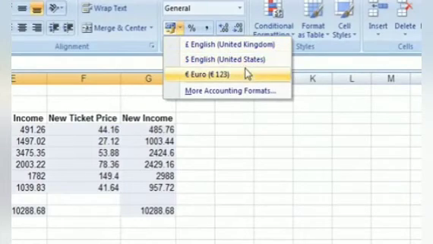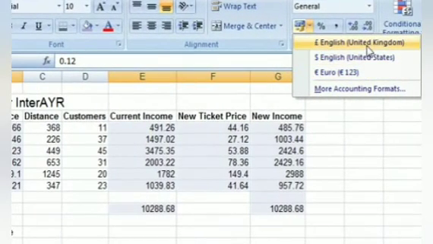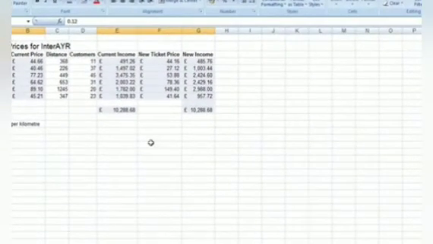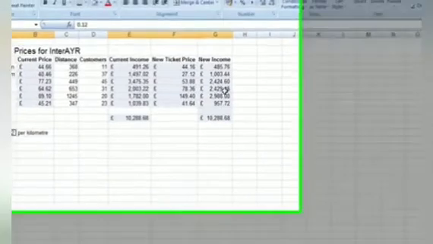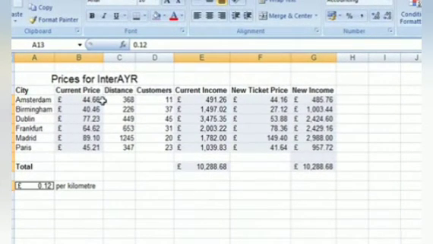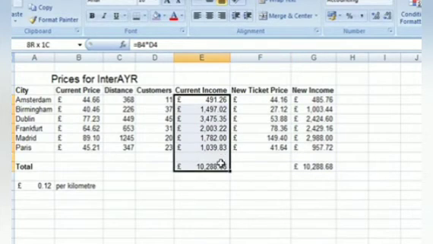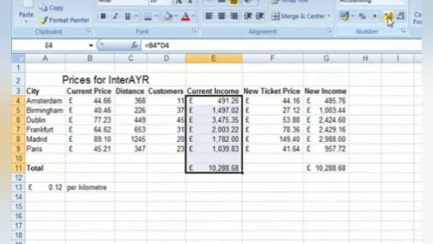I have United States, euros, but this is for the United Kingdom, so I'm going to select the pounds. Here we got the currency. Now I have 2 decimal places already, so I don't need to change anything. If it was like this before, sorry, with only 1 decimal place, then it's easy to change it over here. Okay, now we got 2 decimal places.